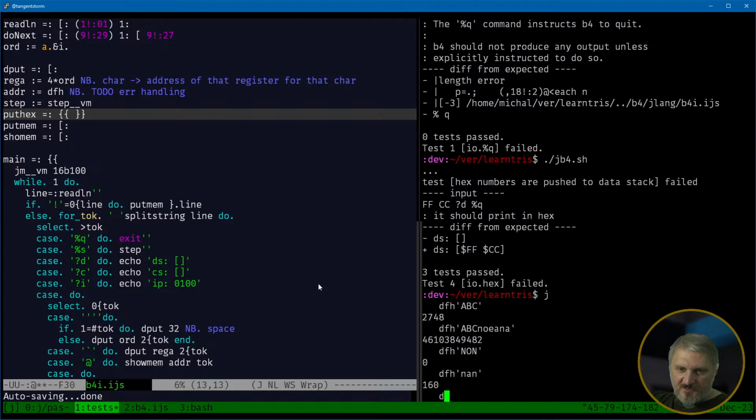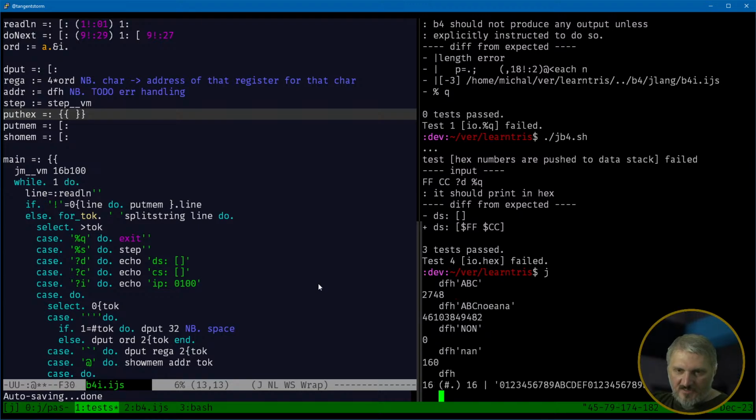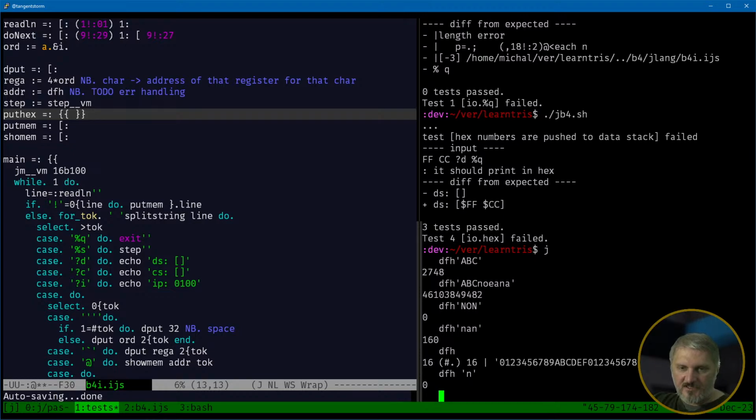So it's all base 16. What is DFH? Oh, I see what it is. Any letter that you put in, so DFH N is 0. Right.